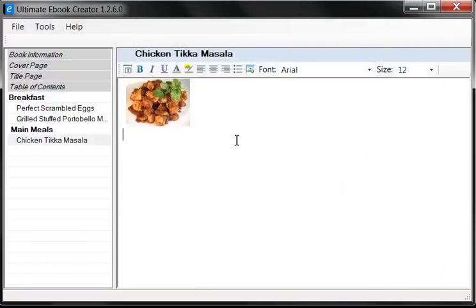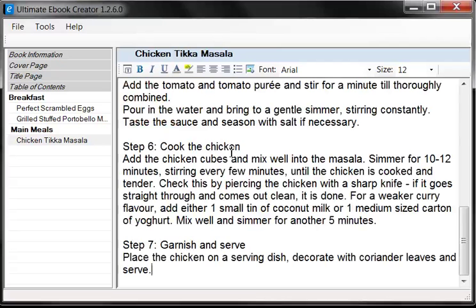In fact, you don't have to worry about, like in Microsoft Word, making sure that every single title has a style applied to it, and that you've got style 1, style 2, etc. Well, with Ultimate Ebook Creator, you don't have to do any of that stuff. You just basically create a chapter, create your sections, and the formatting is taken care of. Okay, so here you go.